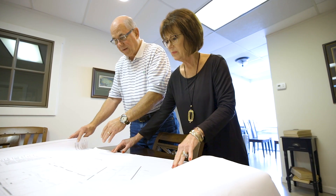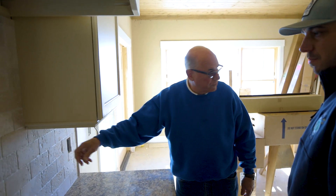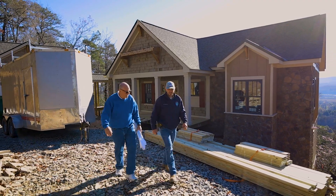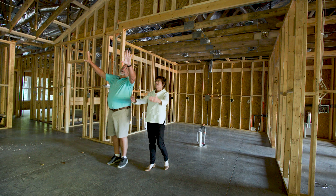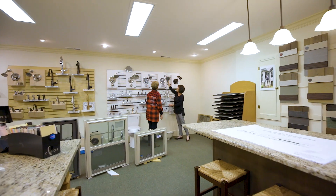I never even had a desire to build a custom house before, and I was amazed at what a pleasure it was. We have enormous trust in Ted and Carol. We know that Ted has the deep experience and the backbone to keep everything on track — the suppliers, the subs, and all of those pain points that could lead to a really difficult build process. Ted's going to manage them. With Carol, we have a thought partner, an expert who's also expert at listening. Someone with beautiful aesthetics and taste who only wants your aesthetics and taste reflected in your home.